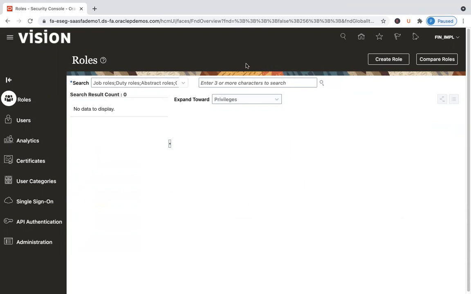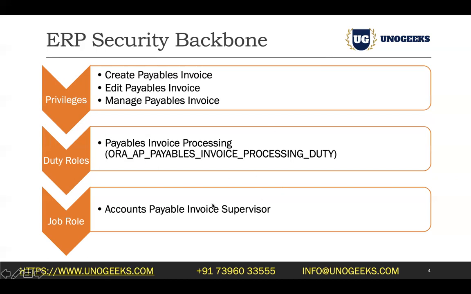But in most scenarios, the client would ask you to customize a seeded role. So they might be okay with the seeded roles given by Oracle for the most part, but they might want you to take out one or two privileges from the seeded role. Say, for example, they're okay with this accounts payable invoice supervisor role.